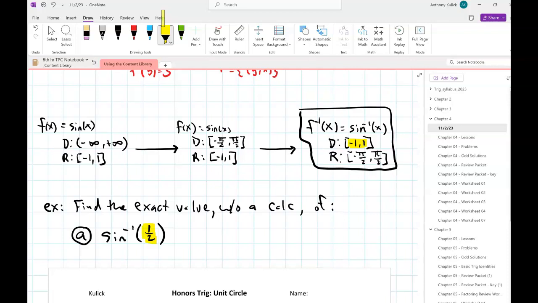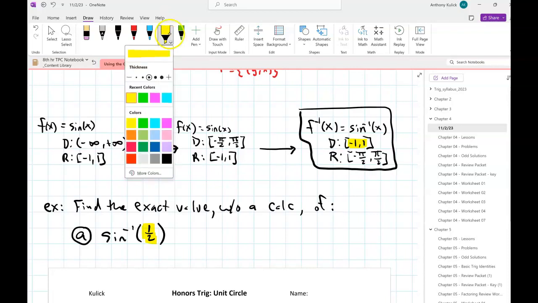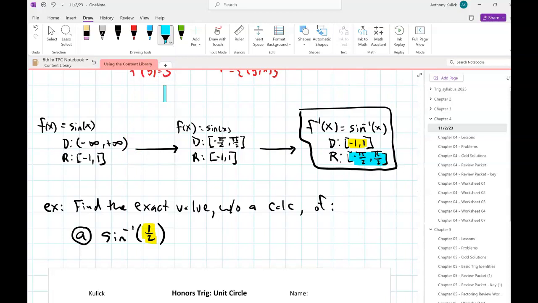Everybody's happy? What would we say if that was like sine inverse of 7? If it's not in the domain, we're going to say that it equals undefined, right? If you tried to do sine inverse of 7 in your calculator, you're going to get a domain error, which is telling you that you're plugging something in that we can't do. Everybody's cool? So far, so good? Now, I know when I take sine inverse of something, I should be getting a number between -π/2 and +π/2.